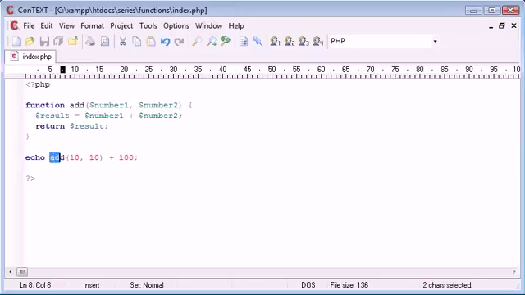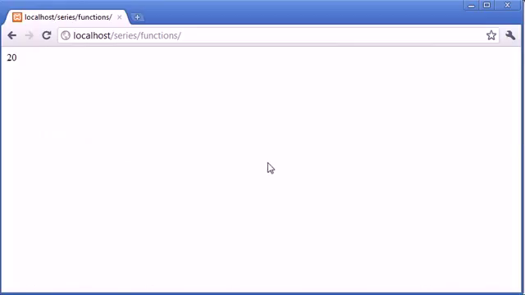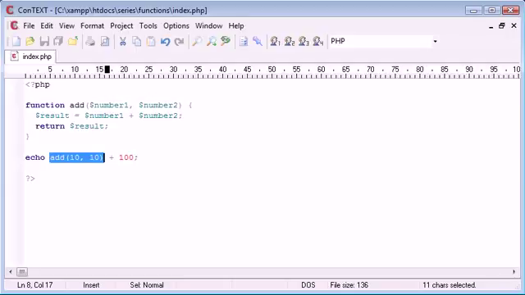So we're including the called function inside another mathematical sum. Now let's refresh and we should get the result 120, which we do. So you can see that instead of echoing a value, we're returning a value. Therefore we've got so much more freedom now to use this as a variable in itself.